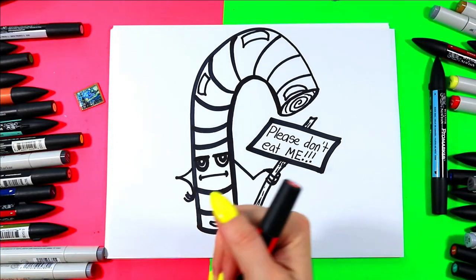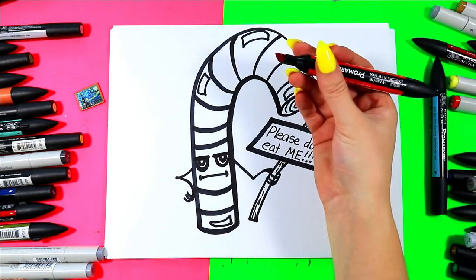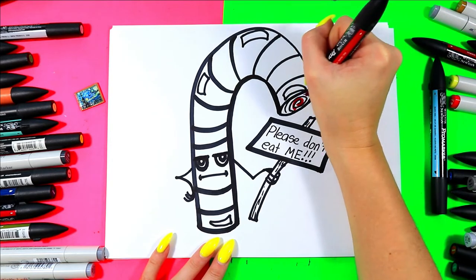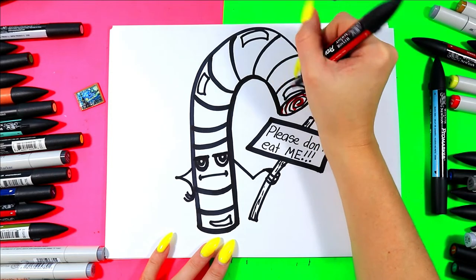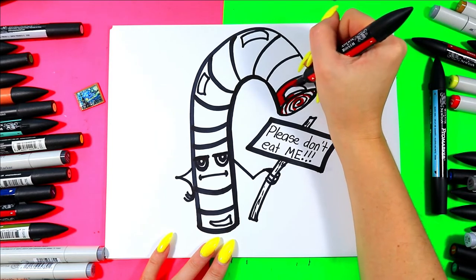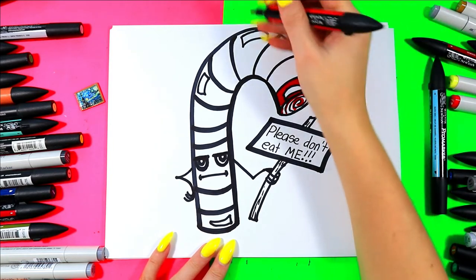All right, lovely, here we go. We're gonna add some colors to this candy cane. I got my red here, and I'm gonna start off my first stripe red. Now, you might not like red candy canes, and if you like different flavors, that's okay. You make your candy cane whatever flavor you would like. I'm gonna make mine a traditional red and white striped peppermint candy cane. Again, you can pick whatever colors you would like to do.